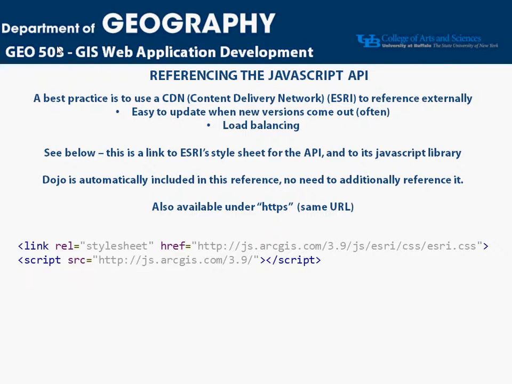So I've referenced the JavaScript API style sheet right from Esri's website. And I have to say, their servers are so good. They have load balancing. It's one of those deals where they probably have 1,000 servers. When your request comes in, there's a load balancer that directs your request to the server that's the least busy. This is faster than your own machine in most cases, which is mind-boggling to me, but it's the case. It can actually pull this content from the internet sometimes faster than your own server. So this is a preferred method.